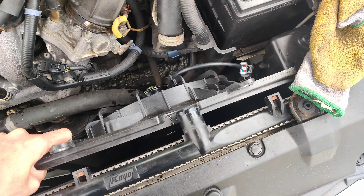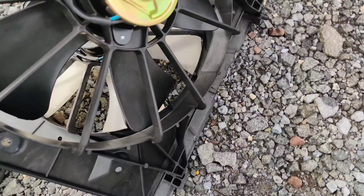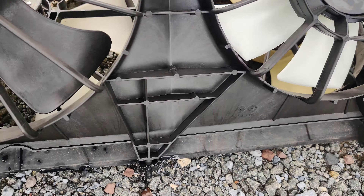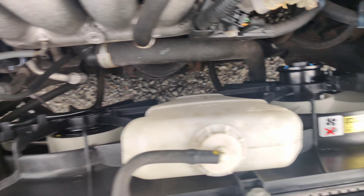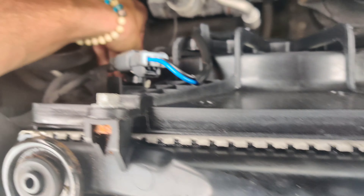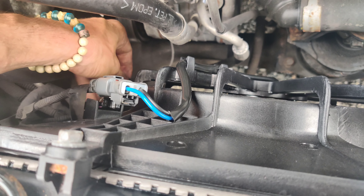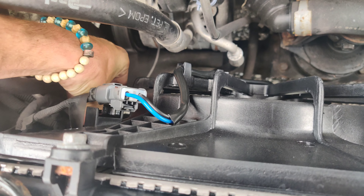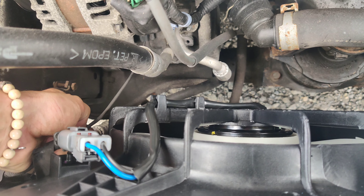I'll pull this back out and compare it to the old one. The bottom is slightly different — that's why that side didn't line up right. I got the new fan in, got everything clipped together. I'm going to connect this AC compressor wire and I'll probably put heat shrink over it with the glue to hold it together. We'll make sure everything works first.